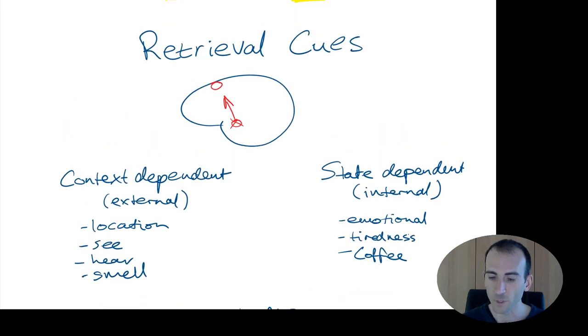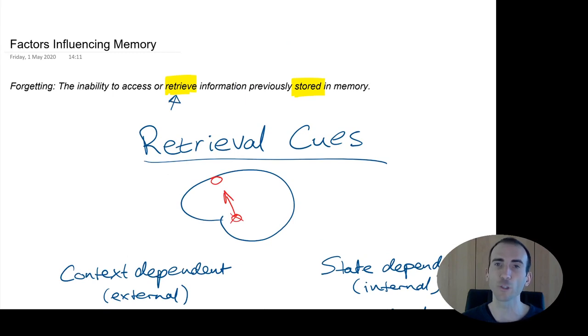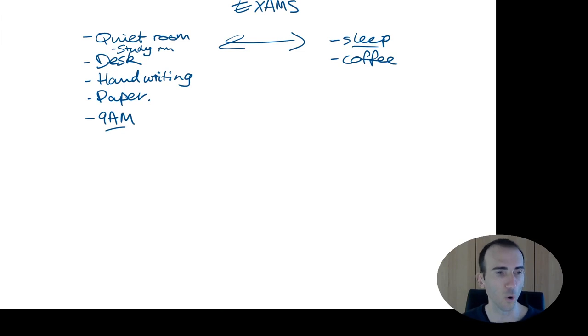So retrieval cues obviously aid our ability to retrieve information that has been previously stored. The second example we're going to look at now does relate to retrieval as well, but it also considers this idea that we need to actually store the memories and store them well in order to make it easier to retrieve them. So the second factor that I want to talk about is called rehearsal. I nearly blanked for a minute. That's interesting. I didn't have the right retrieval cues. There's two types of rehearsal as well. There's maintenance rehearsal and elaborative rehearsal. But before I get back to that, you've heard the term rehearsal because you've heard of school plays and things. To rehearse is to go over something. You rehearse until you know your lines and you know your movements for a play. In the same way, we can memorize information, any information, by rehearsing it.